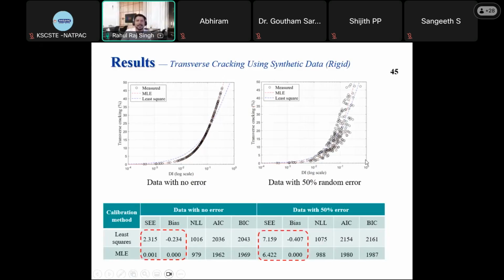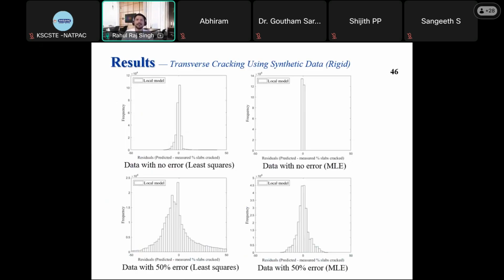Based on numbers. If you look at the standard error and bias, the MLE standard error and bias are consistently lower than the least squares. The same is shown in the residuals, where we have narrower residuals. Residual is basically the difference between predicted and measured. So we have a narrower residual for MLE compared to least squares.